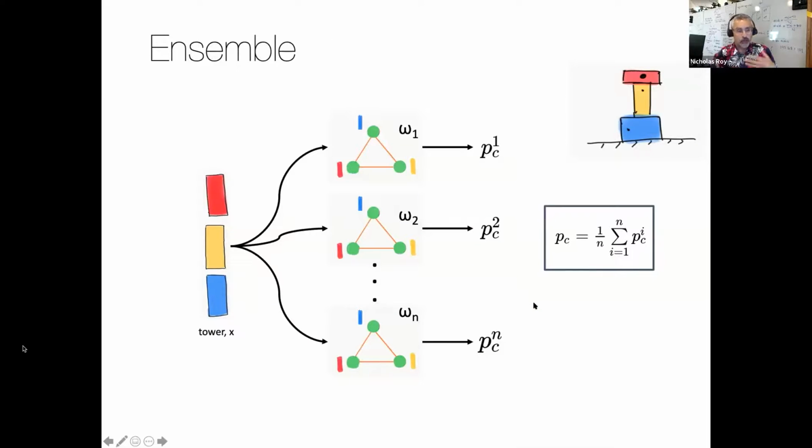And in particular, what I really need is an understanding of what do I know and what do I not know? How do I understand how good my graph neural network is at predicting right now, how much I understand about the world in order to build these complicated towers? How are we going to represent the uncertainty? What we're going to do is we're going to use an ensemble of neural networks.